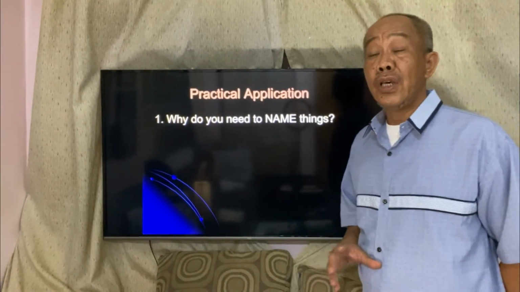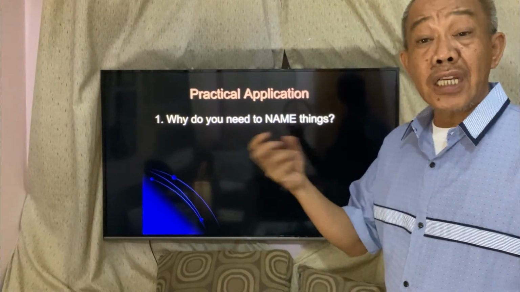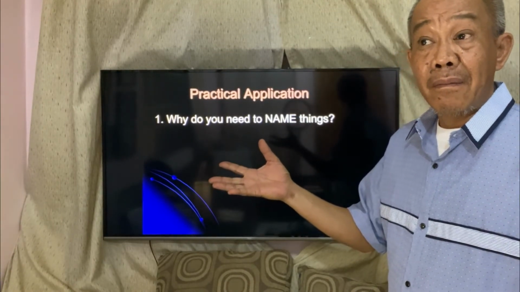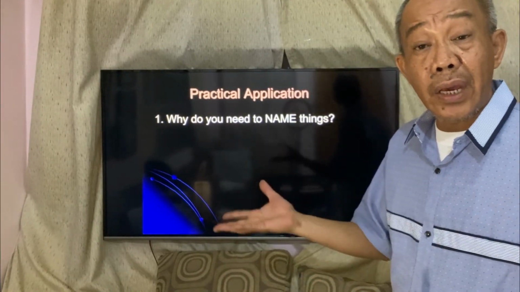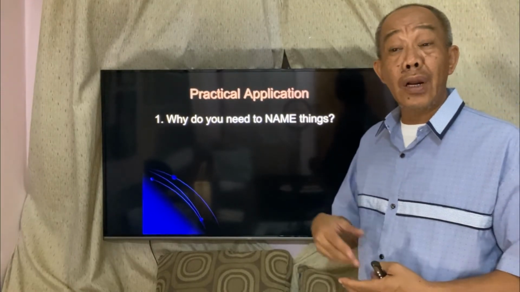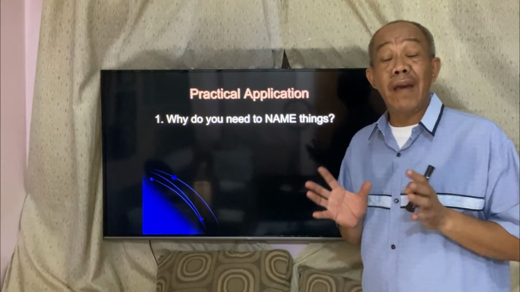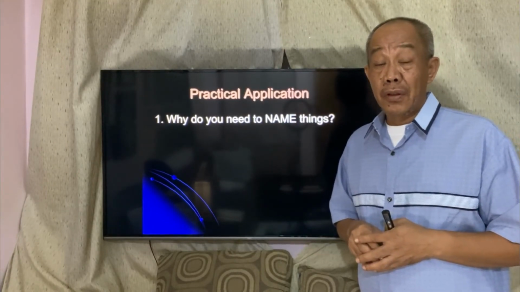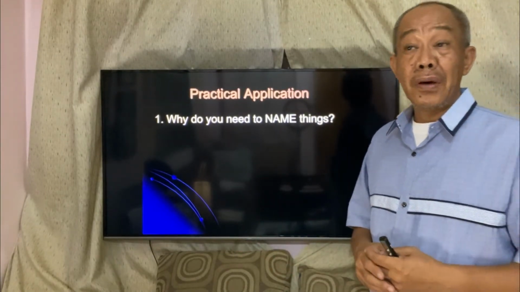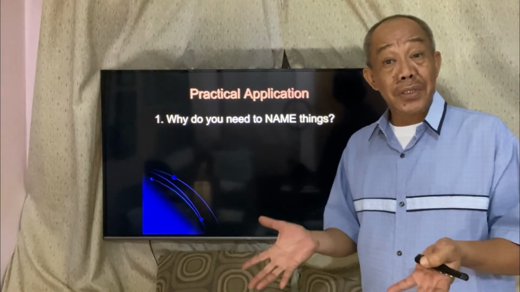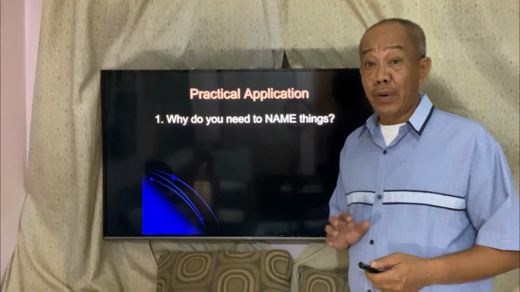For example, you want to know the address where your classmates live, but there are no street names. How can you go there? How will you know where your classmate lives? So, naming things is very important. Especially your toys, they have names, right? For example, your pets, they have names. So, naming things is very important.